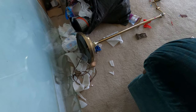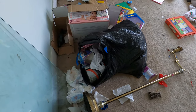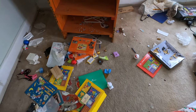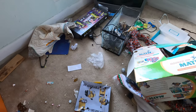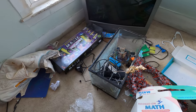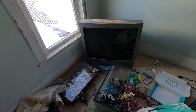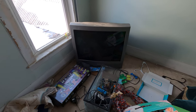Oh, I got a broken lamp down here, shattered glass on the floor, followed by a bag of garbage. Wow. What's over here? I have no idea. Just kids' toys and stuff strewn about. Lots of stuff. Hard to believe people can live in this. There's another fish tank. No dead fish in this one, though. And we got a big 30-inch television, something like that. Oh, you can't put those out for garbage. You have to take them to an electronics recycling place, and that costs $50 plus for a TV that size.